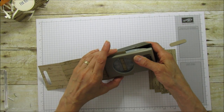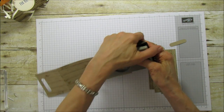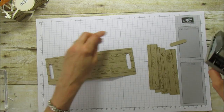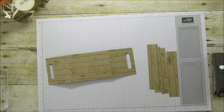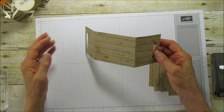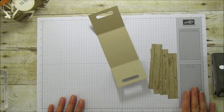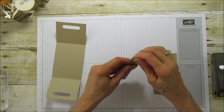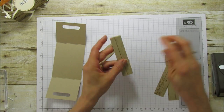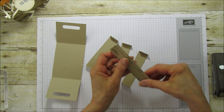And I'm just eyeballing this to center it. We don't have the Word Window punch anymore, but we do have another one that's replacing it that's very similar. I'll put the name of it on my supply list when I put the supplies on my blog. But if you have the Word Window, you can use the Word Window.